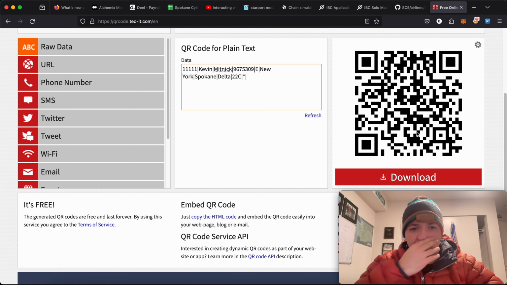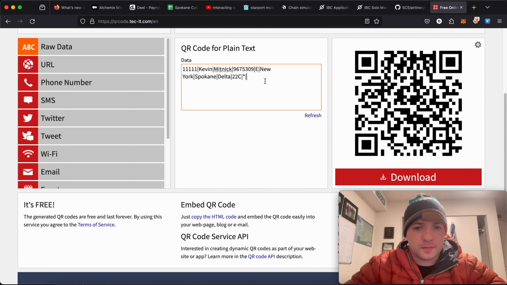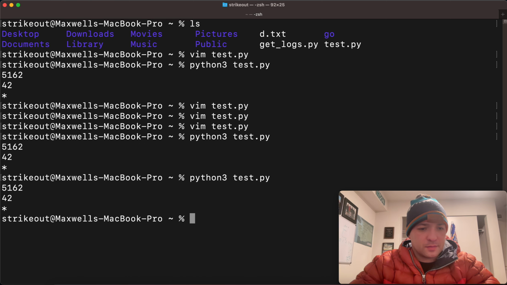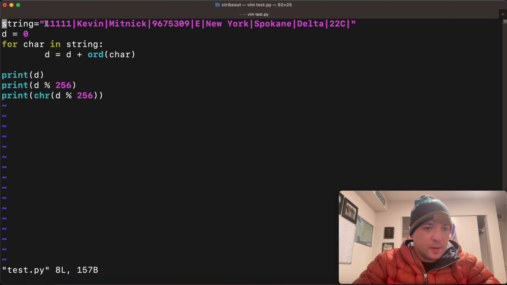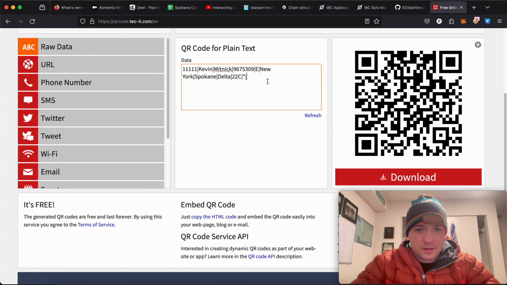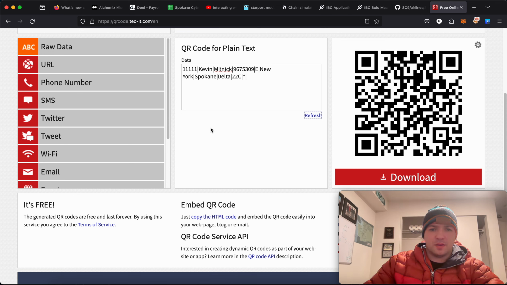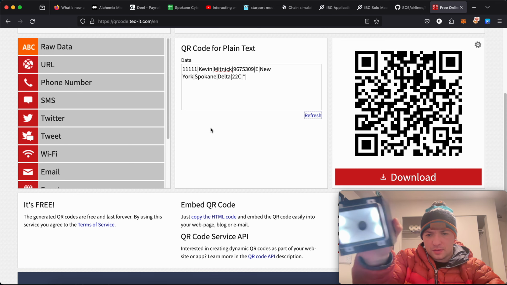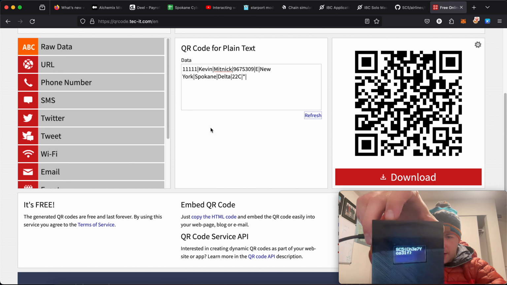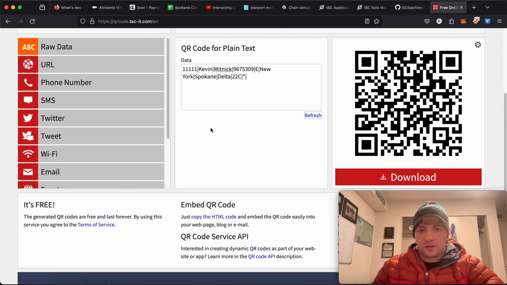Oh, that didn't work. Why didn't that work? Let's make sure I copy this correctly, I suppose. I'm going to do star. Oh, I didn't refresh it, I don't think. I didn't refresh it. That's why it didn't work. Maybe. Yeah, so now we can see that gave us a flag, and it's checksum with a bunch of weird characters in it.